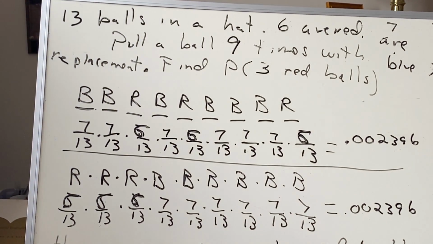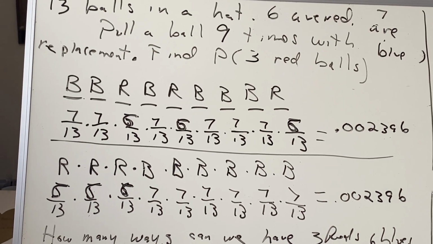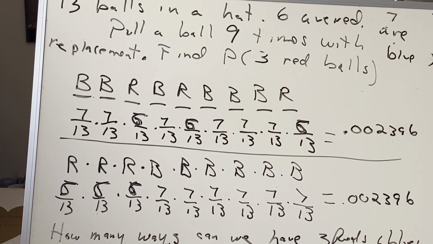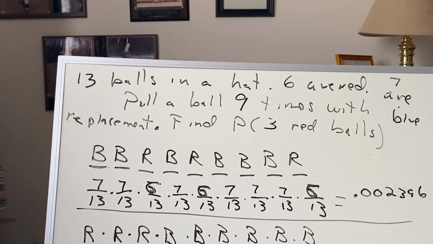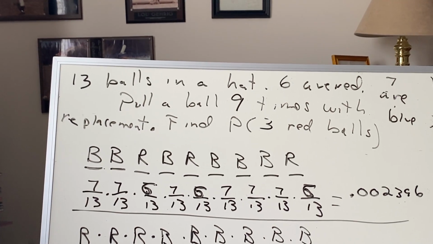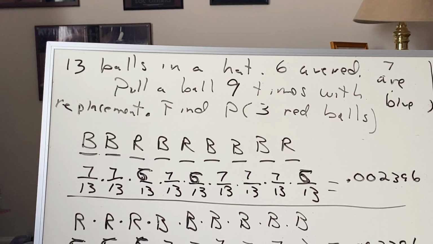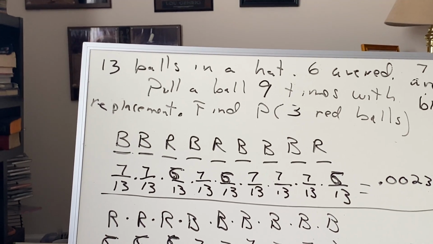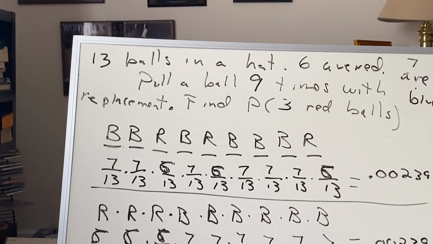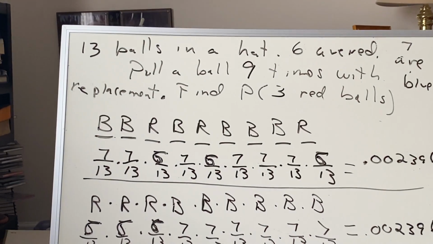I'm going to do this problem the long way, so to speak, and then show you the short way, which is the binomial distribution. The reason I'm going to do it the long way is, for a couple reasons. One is to show you how the binomial distribution is created, how it's formed. Sometimes students get formulas and wonder where they came from. Well, we're going to try to piece that together.